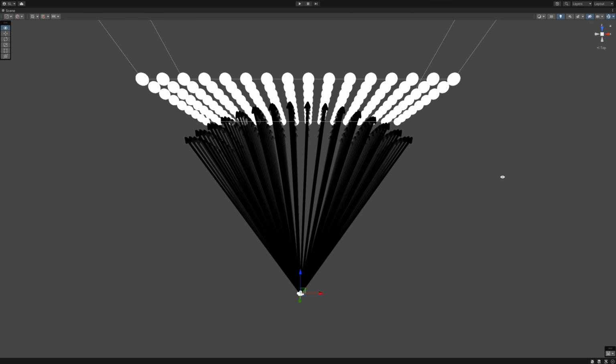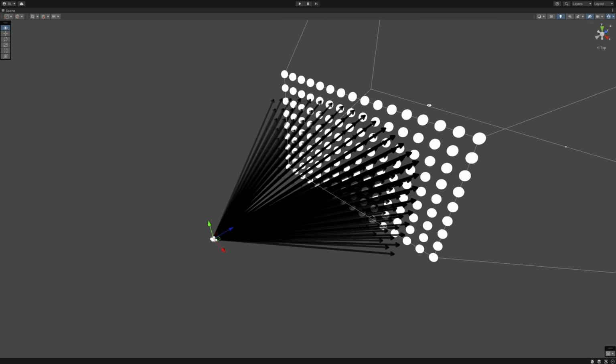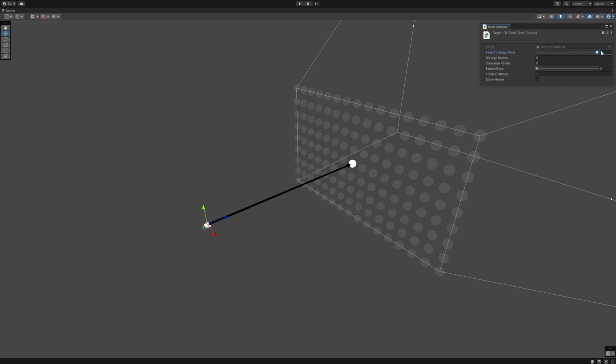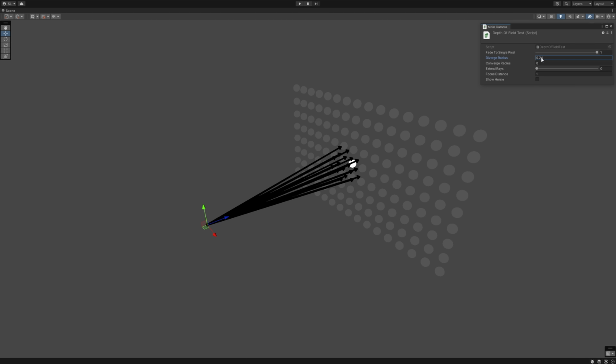So let's go all the way back to the beginning, where we were calculating the direction of the rays for each pixel, and just focus in for a moment on a single pixel. We are actually now sending out multiple rays per pixel, but they're all starting from the same position and going in the same direction, so it just looks like a single ray. To make things blurry then, all we need to do is make the rays diverge a little bit, so that they're all heading out in slightly different directions.